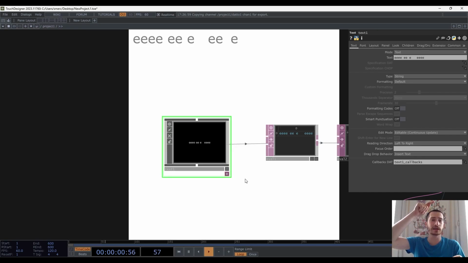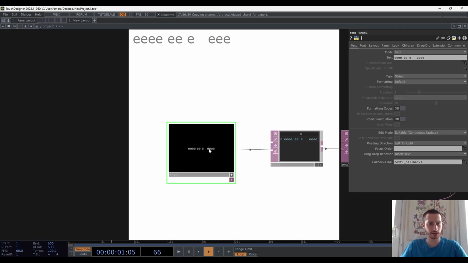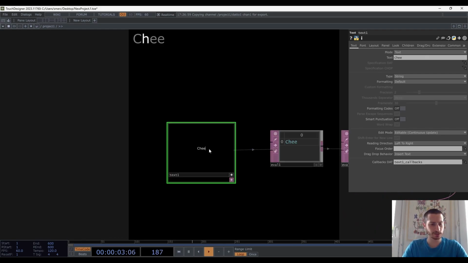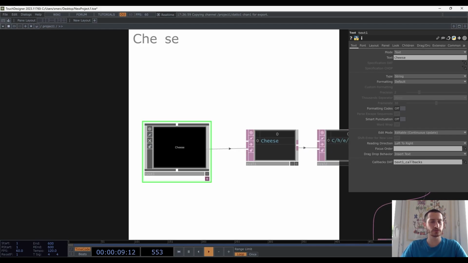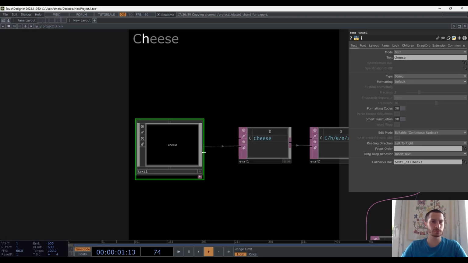The pulse stays high and it doesn't go down, so it doesn't retrigger each time there's an E, but there are some words with 2 E's, so if we put maybe cheese, we should have 3 of them. No.